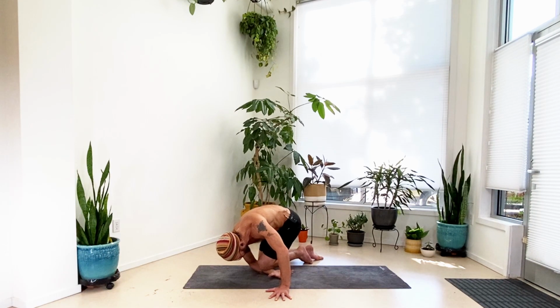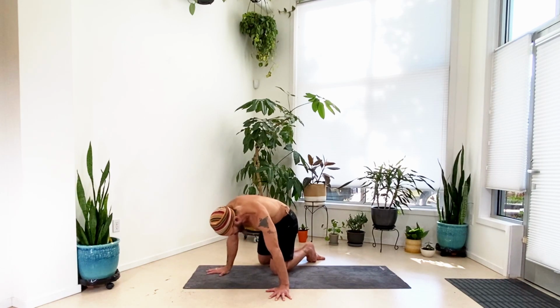And to take it further, start to work that knee into the meat of the forearm toward the elbow. And just feel it out. You can use a lot of pressure or a little. You may not need much. You can always focus on any tight spots that you find. And once you make it to the elbow, just work the knee back toward the wrist. And then from the wrist, go ahead and release and shake that right hand out. And let's take the other side.